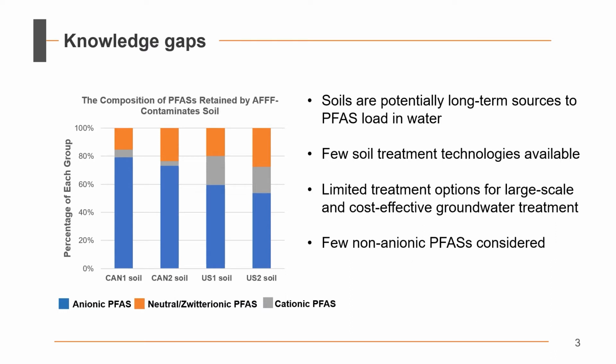So in terms of knowledge gap, you all probably know that PFAS remediation right now mostly focuses on water and on the anionic ones, like PFOS and PFOA. But my research data and also some of the others have shown that there are other things that are important. For instance, here are 4 soils we're going to discuss today. The blue ones are the anionic ones, which is what most people focus on. But for some soils, the cationic or zwitterionic ones make up a pretty large fraction, like 20 to 40%.